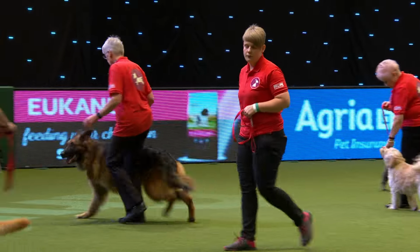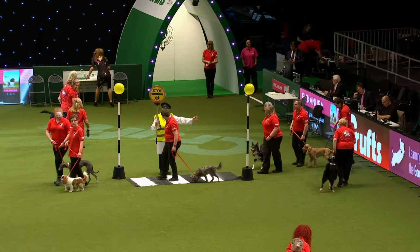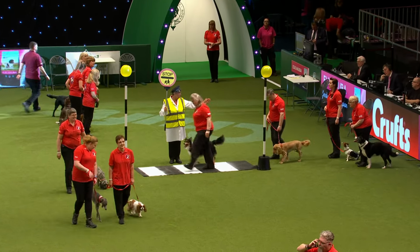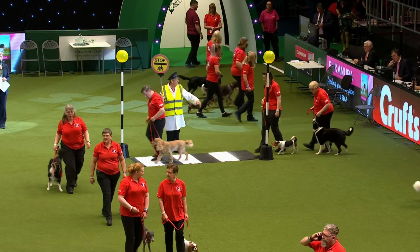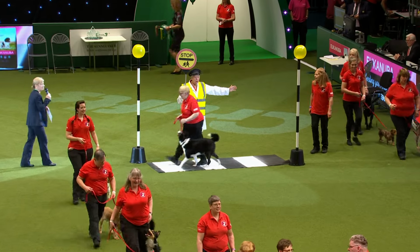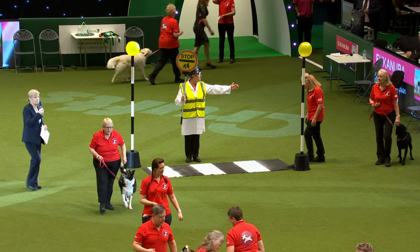Another area out in public where we need to walk our dogs, obviously, is along pavements, along roadways. So here our team are demonstrating what loose lead walking looks like out and about. So it's all very well teaching these exercises in your village hall. It's very easy. But when you've got the distractions of the big wide world, it makes it a little bit more difficult. So we need to go and reteach the exercise there as well.